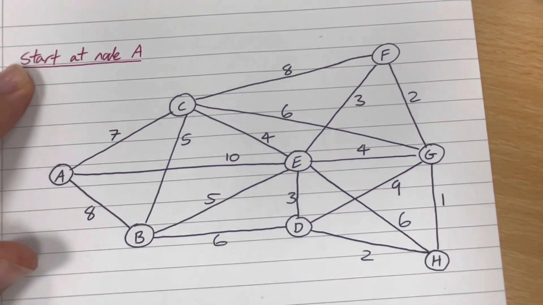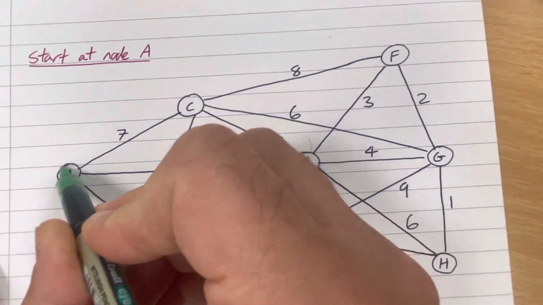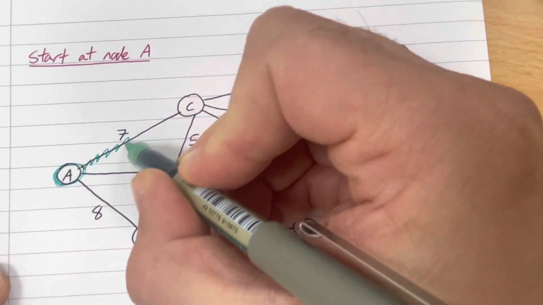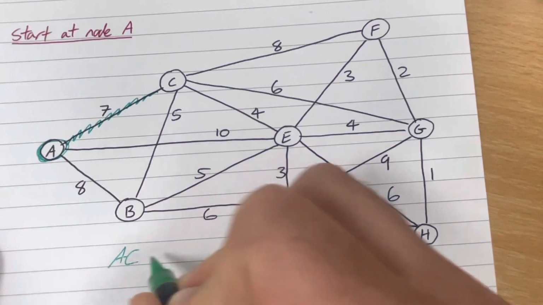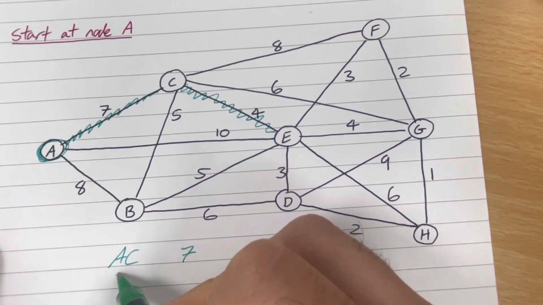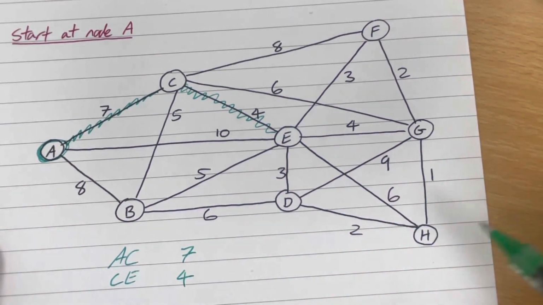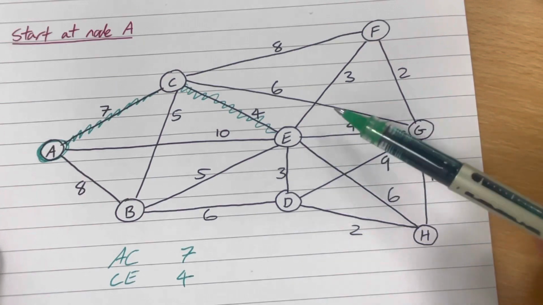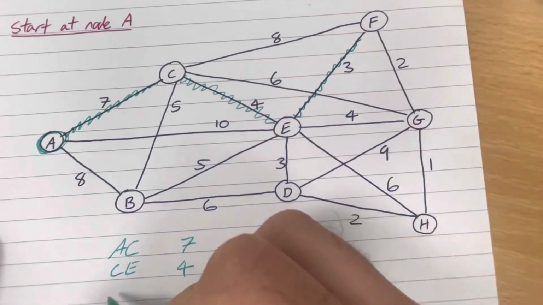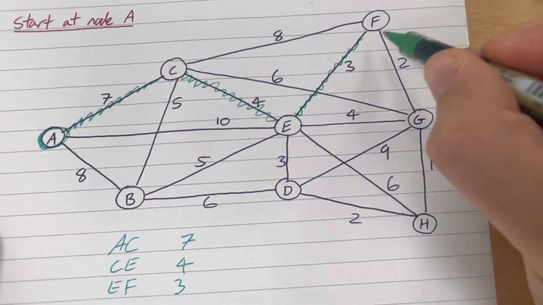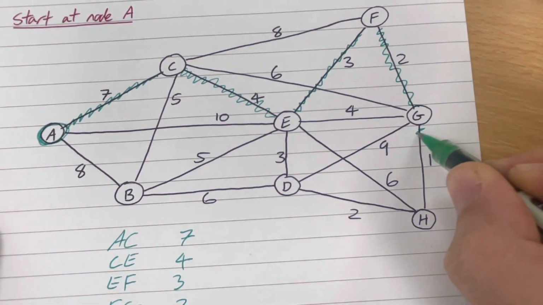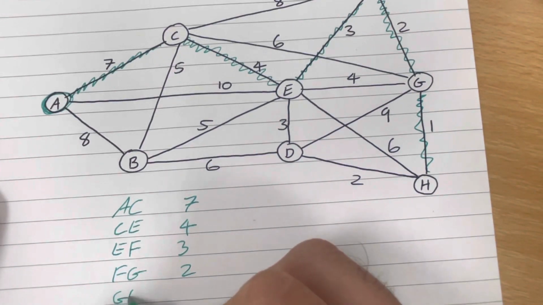So this time I'm going to start at node A. Starting at node A again, different network. So I'm going to choose the closest arc to A, closest node to A, which is C. So AC is a length of 7, and then I'm going to be choosing the 4. So that's CE is a length of 4, and then the closest one I can choose either EF or ED, which is EF, which is 3. Then because I've introduced F, that one now becomes the closest. So FG is 2. And then I've just introduced G, so therefore that's now the closest.